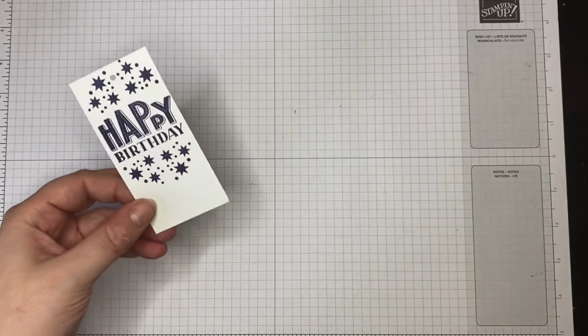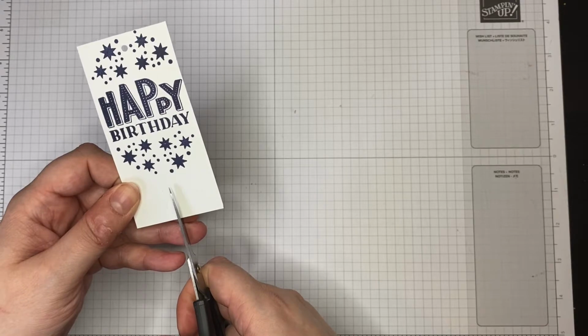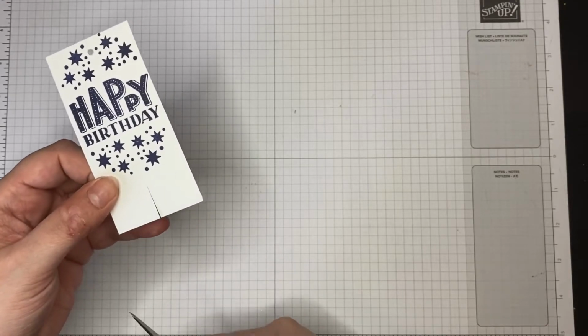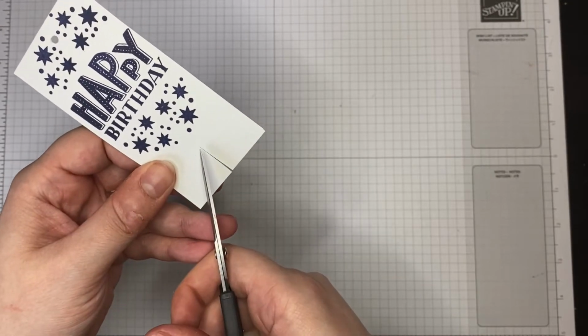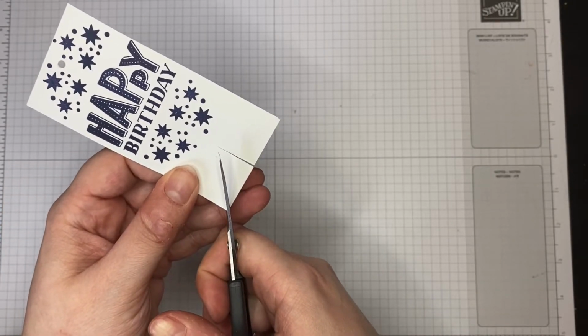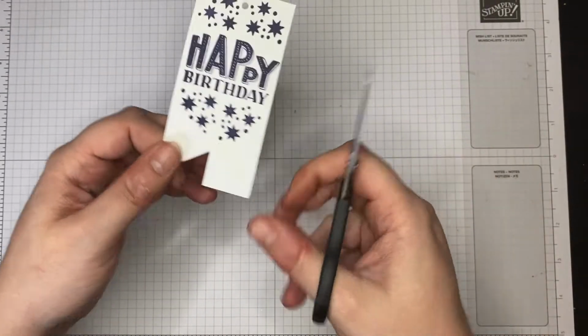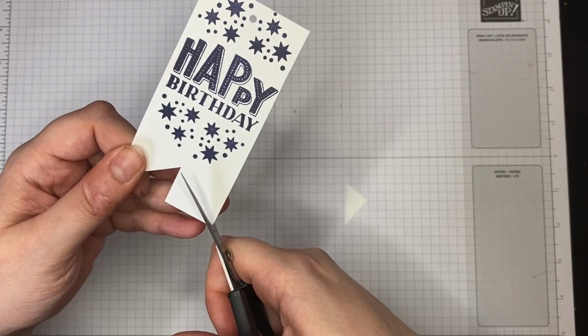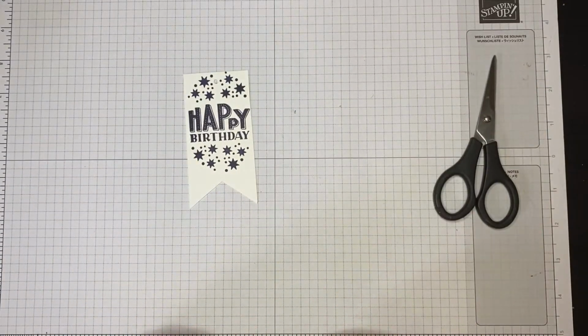And then I flag-tailed this one. So I'm just going to go halfway with my scissors, cut a straight line, like so. You see that there? And then from the bottom corner to the top of that, I'm going to cut again. And that takes a triangle out there. And then the same on the opposite side. And there we go, we've got a beautiful flag tail.